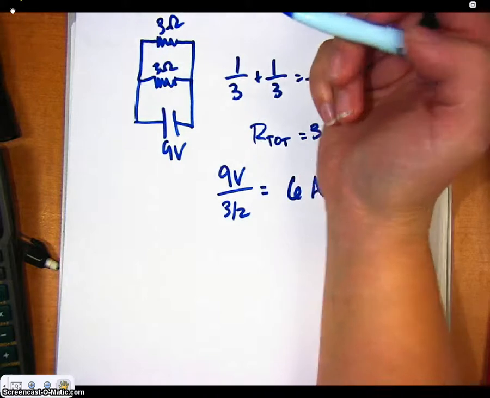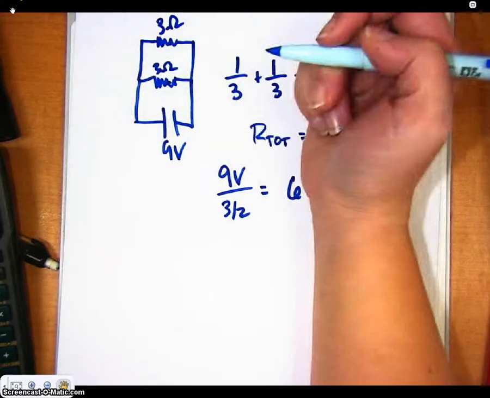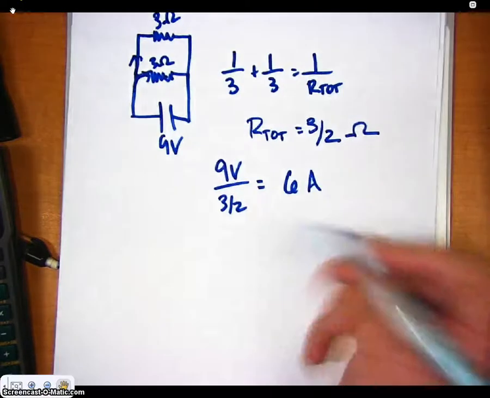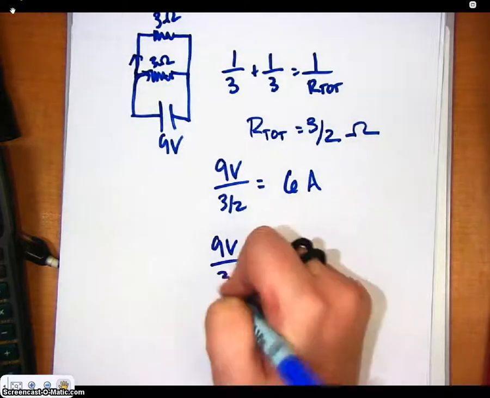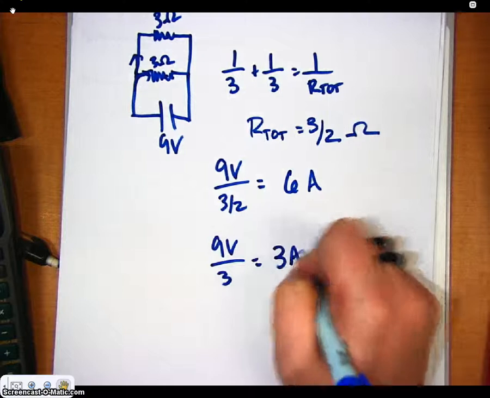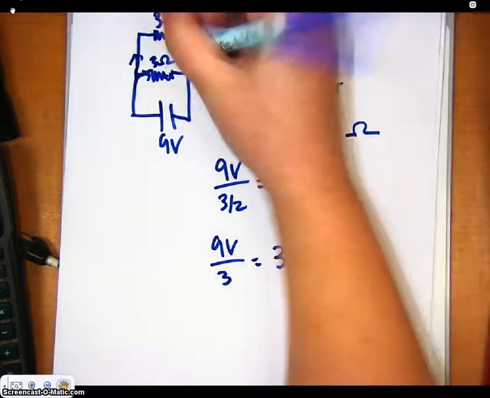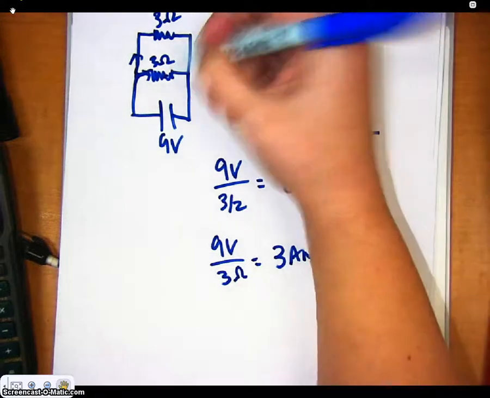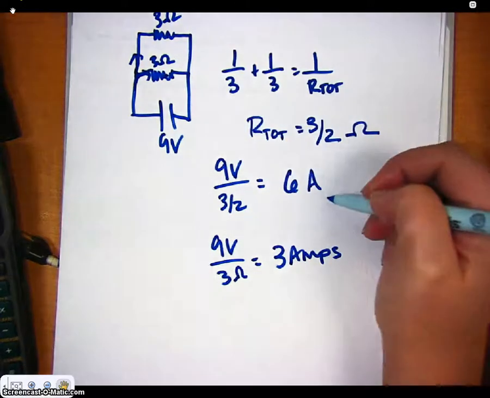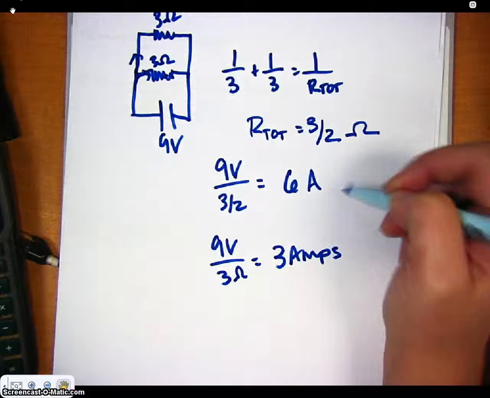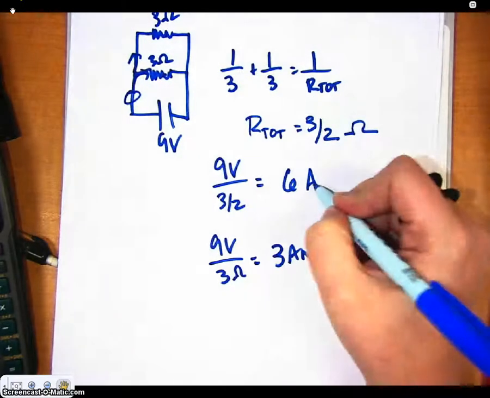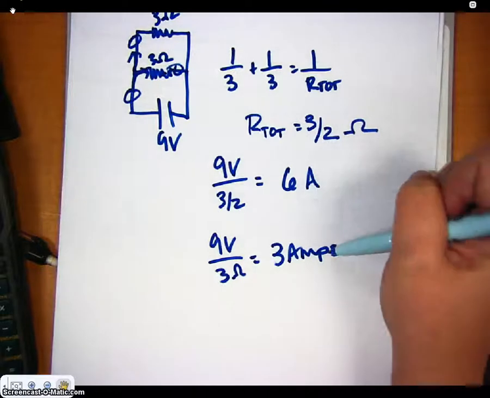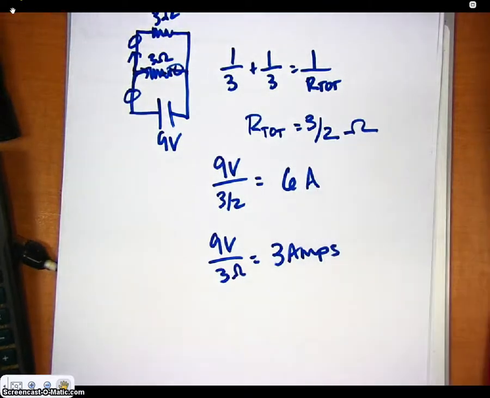So if I wanted to find the current in each resistor, okay, because remember it's going to split. Some's going to go here and some's going to go there. We're going to take 9 volts over 3, which would be 3 amps, right? And then this is going to be 9 volts over 3, so 3 amps. So 3 amps would go here, 3 amps would go there for a total of 6 amps. Okay, so if I was to measure the current here, it would read 6. If I was to measure the current here or here, it would read 3, because of the splitting.